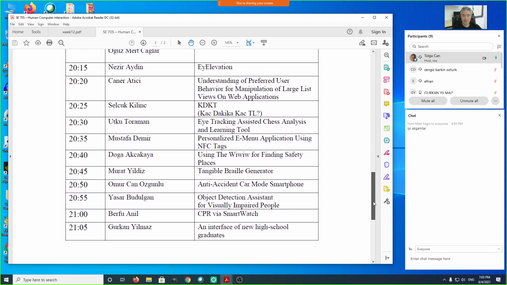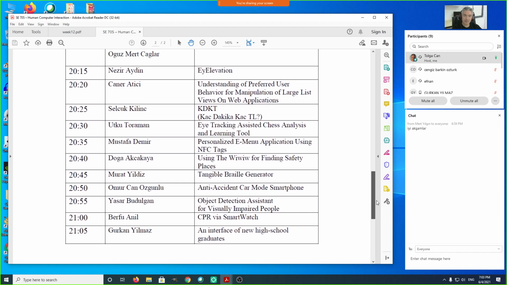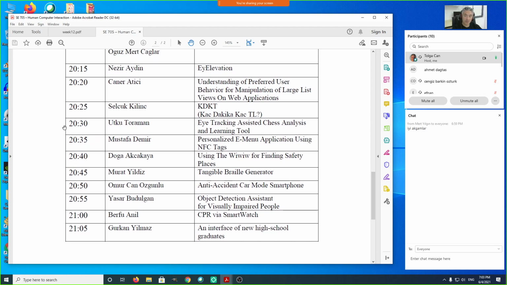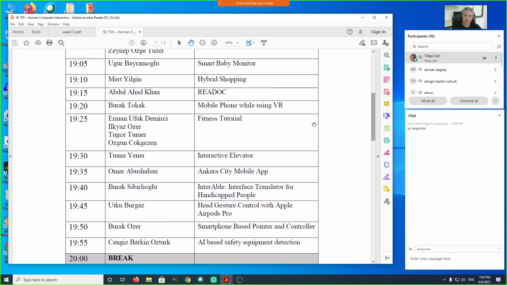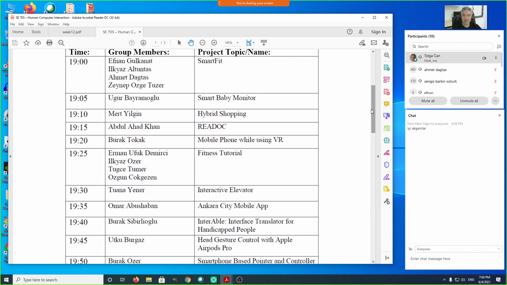There are many projects this semester, and this is the tentative schedule. Some of the presentations may not start exactly at that time, so there may be short delays. If you finish early, I mean, if you don't use the entire 5 minutes allocated for your project, that's fine. You may also do a 3-minute project presentation, that's also fine. But these are just a tentative timing and order of presentations that we will have 3 weeks from now. Any questions about presentations?